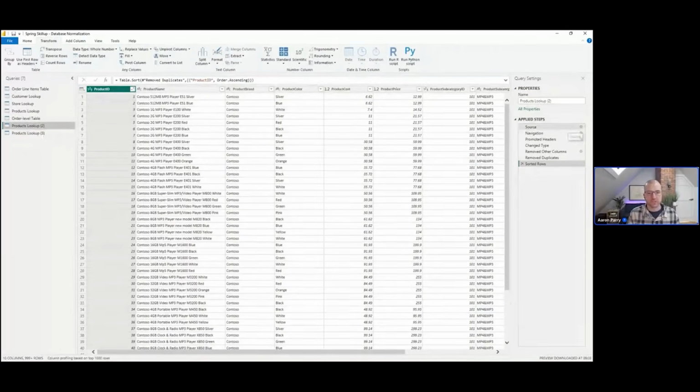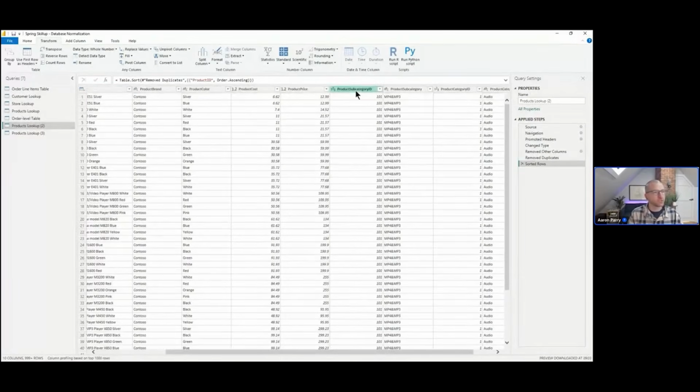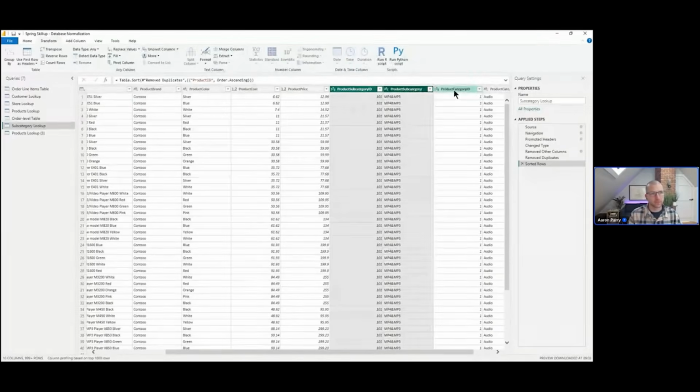So that first products table, let's take a look at just our product subcategory. So let's name this subcategory lookup. And what we want to keep for our subcategory lookup is our subcategory ID, subcategory, and product category ID.